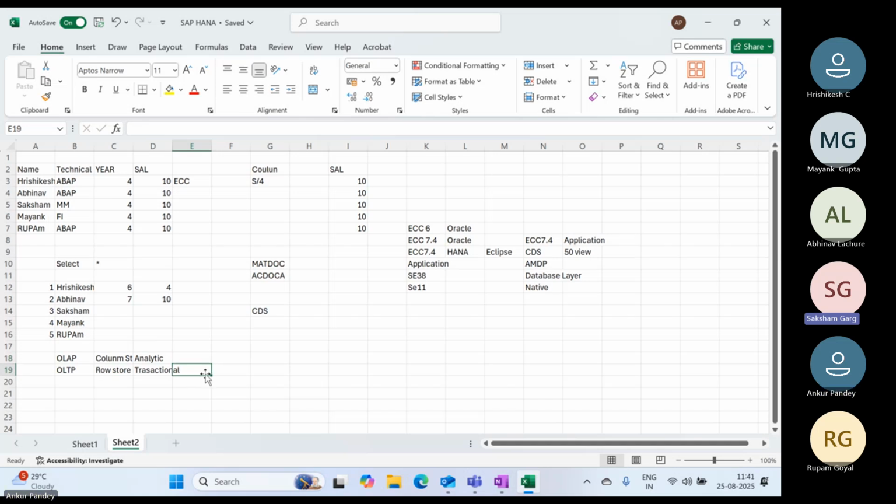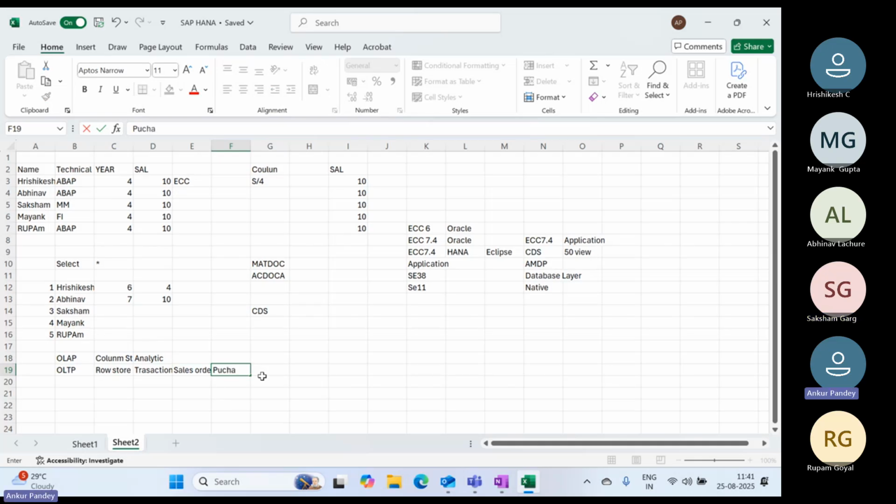Transactional means online, like you are creating a sales order, or you can create a purchase order, you know, right?